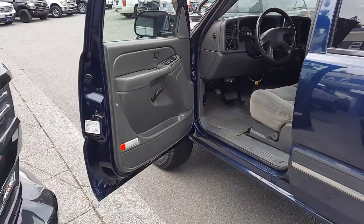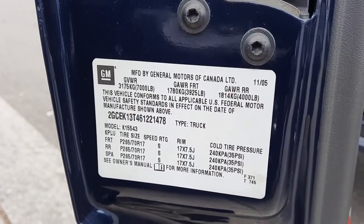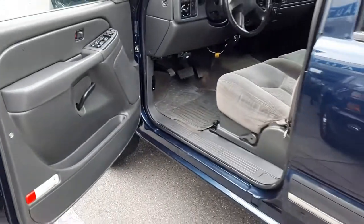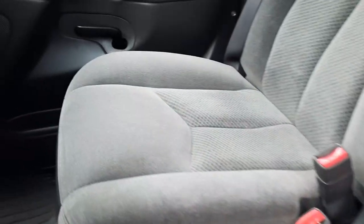Let me widen this out here so you can get around the door frame. Let me get the manufacturer sticker in here — you can get some vehicle information on this, just pause the video, screenshot it, zoom in. As you can see, it has power windows and power locks. Get the condition of the seats here — seats are in good condition for an '06, that's for sure. You've got a third seat in the front row, so if you need to seat six, you're able.